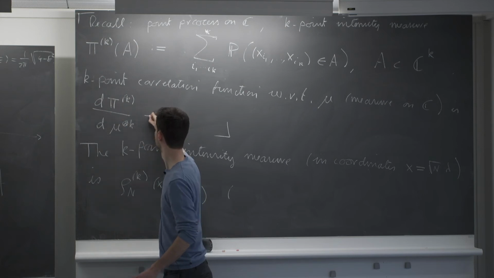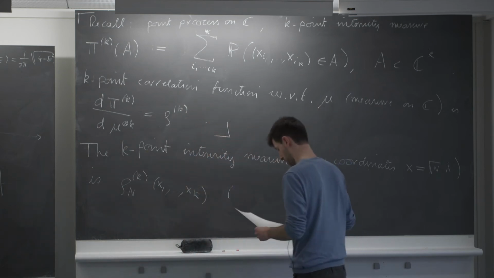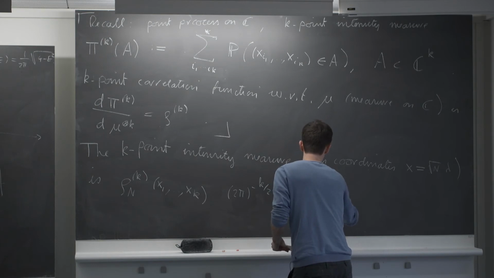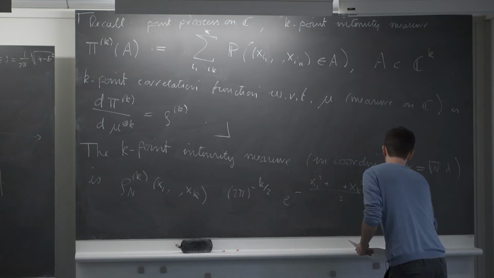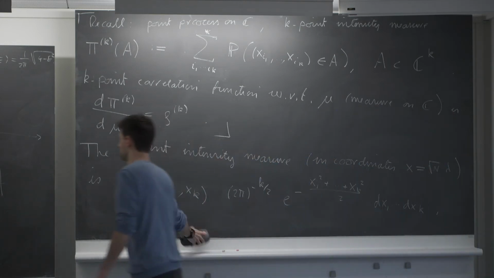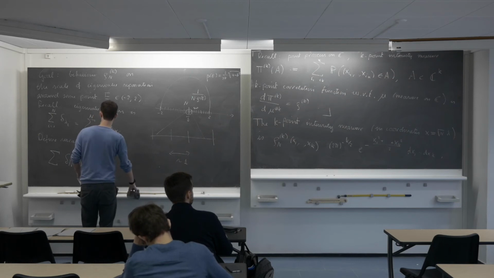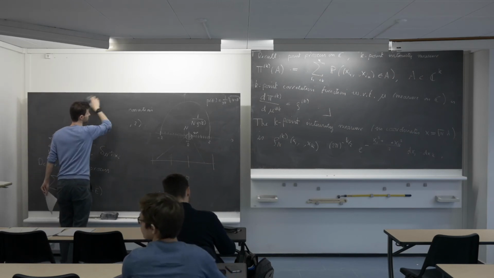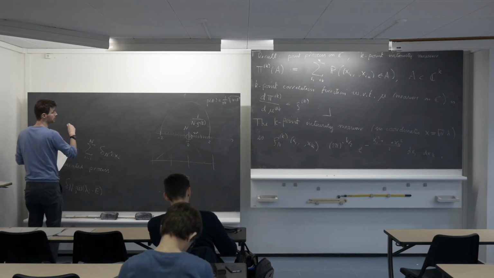So I'm looking for this guy. This was called rho k. And so I multiply it with the product measure of these mu's. So from that I get 2 pi to the minus k over 2, and then k squared over 2, dx1 dxk. Okay, so that's a nice measure on R^k. So now I will do this rescaling, what I explained here. In principle, it's just a affine scaling of such a measure, so the calculation is totally trivial. You just have to make sure you don't make a mistake.